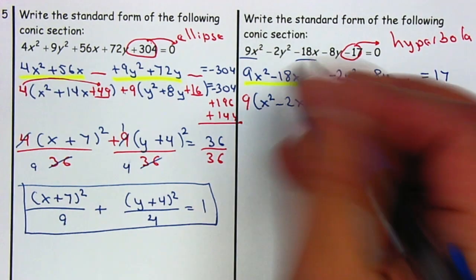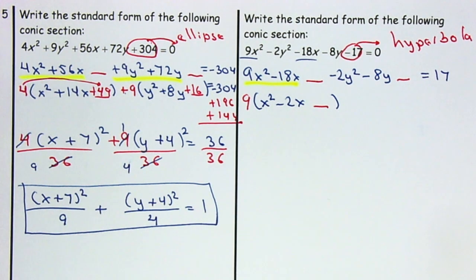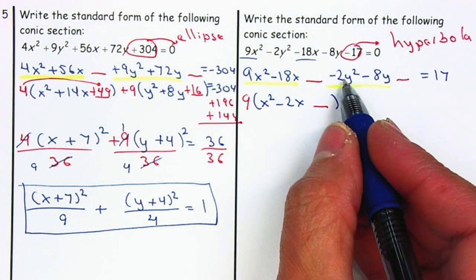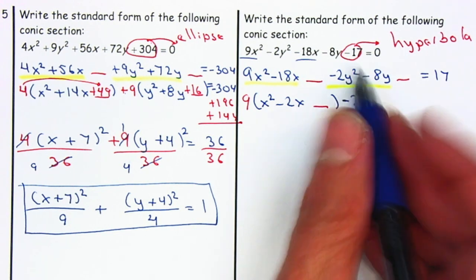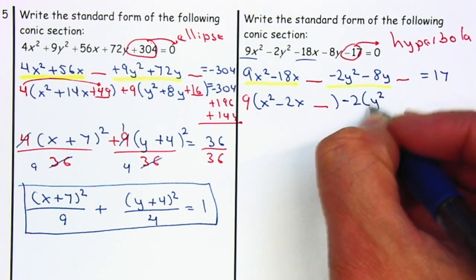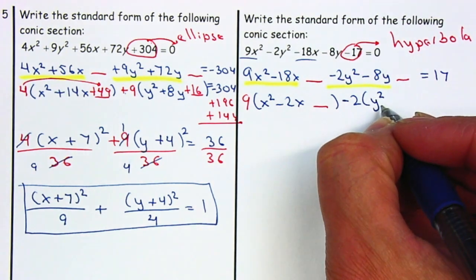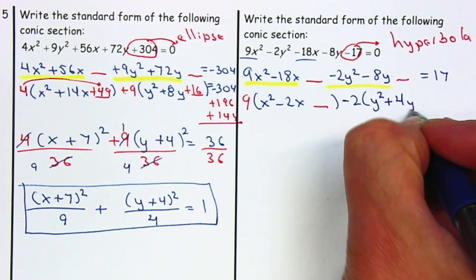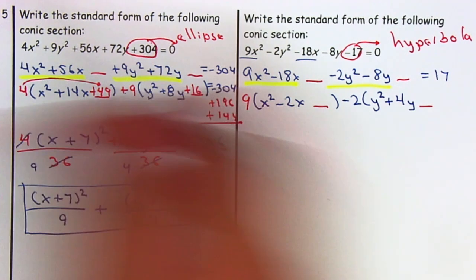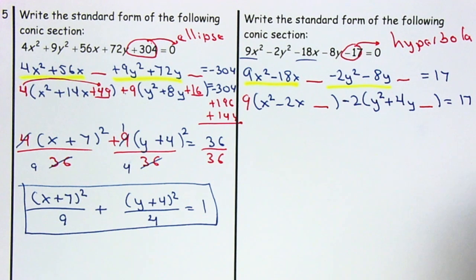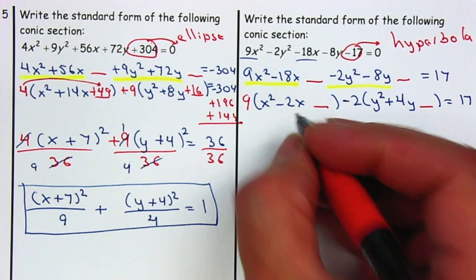Leave some space. I'm not going to factor out a negative number, so I'm going to take out a negative 2. Remember, even if this is just negative y squared, you want to take out a negative 1. You want to make sure that your y squared is positive 1. It has to be positive and just y squared. Negative 2 times y is negative 8y, that'll be positive 4y. Leave some space. Equal to positive 17.